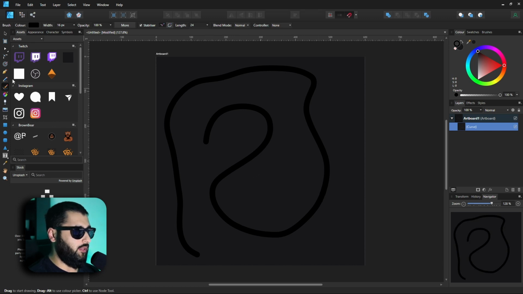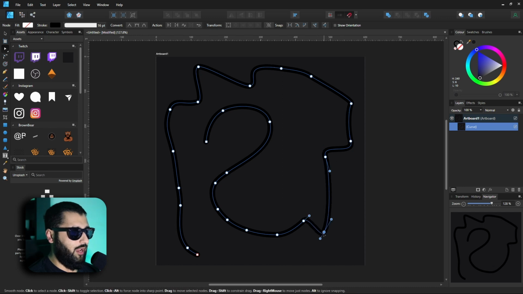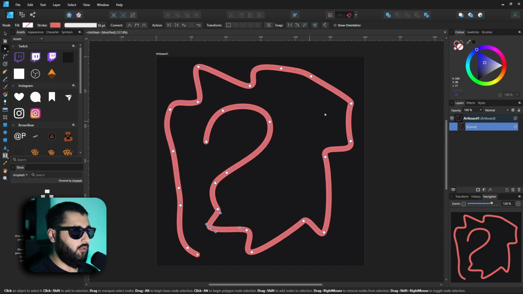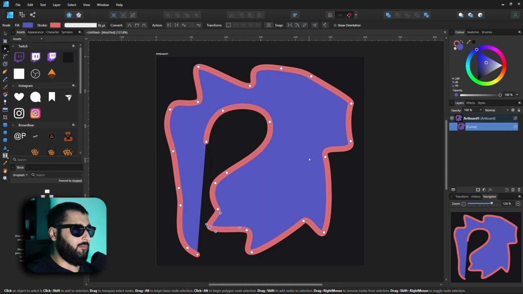Now a key thing with this brush is that if we go into the node tool, we can actually see these points and we can readjust this line as many times as we like. We can bend it a little bit further if we want. We can bring it across. We can edit this after the fact, even after we've drawn it. We can even, if we want to, change the color of the stroke. If this was a complete shape, it'd look better, but we can even add a fill to it as well. So it's a dynamic shape that we've created.